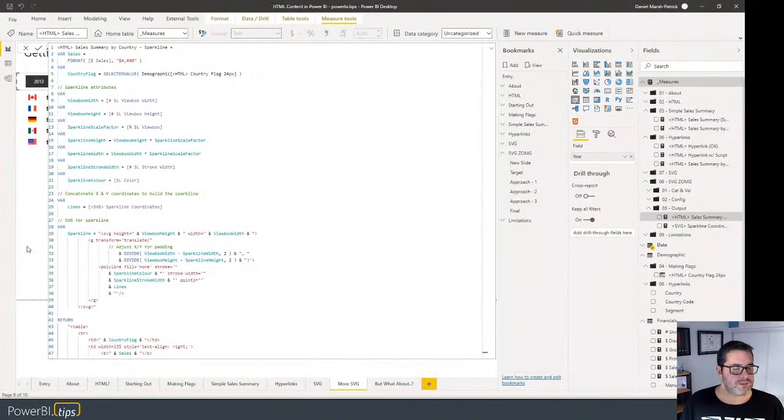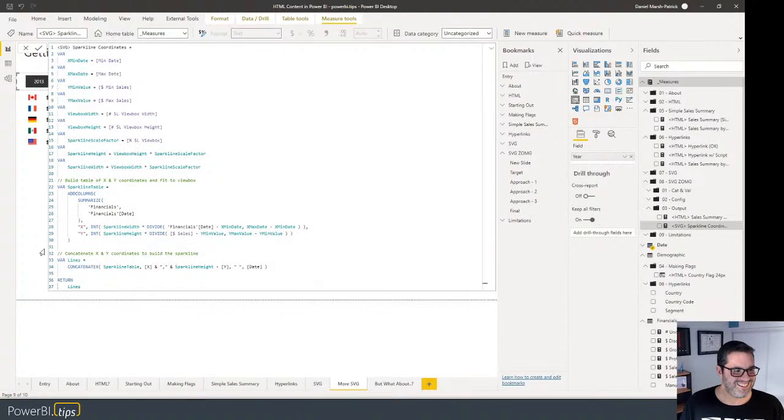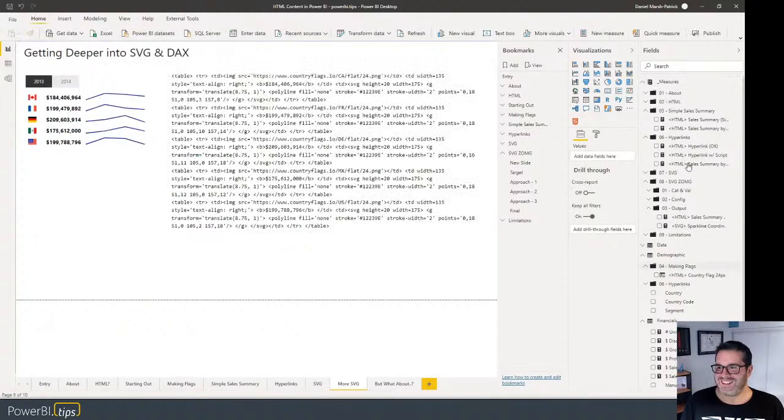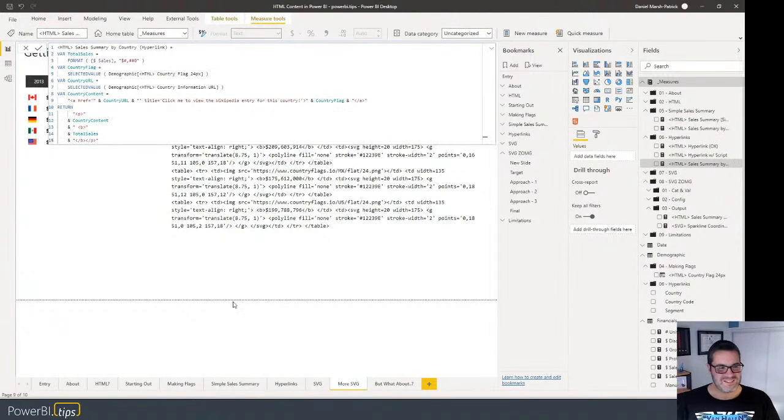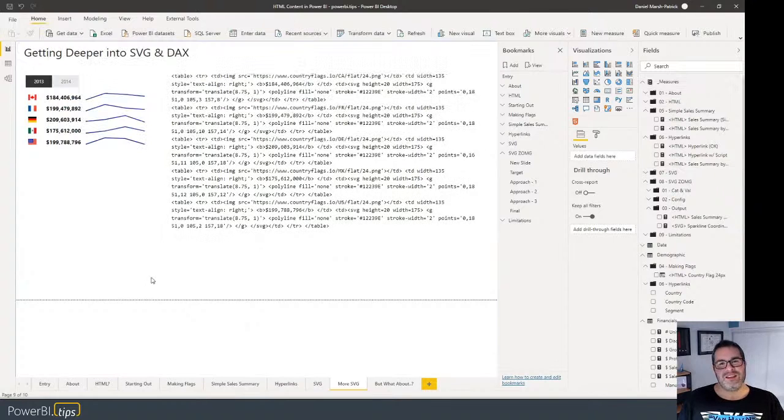So when we jump out of that... Oh, you've got to love that when you've got a really big measure. I don't know what goes on with that DAX window, but man, it drives me bonkers. I can't figure out how to work it. I want it to be small sometimes. I want it to be big, and then when it gets too big, I want to grab the corner of it and drag it smaller, and it won't let me. And I'm just so frustrated by that.